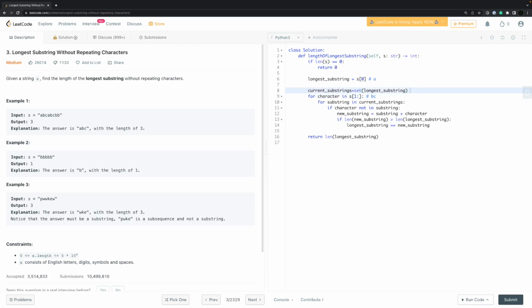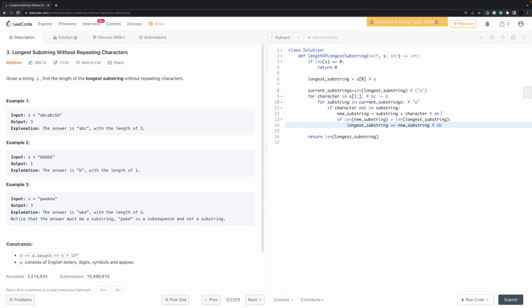And current substrings is just going to be a set that is A. So for substring in current substrings, that means substring is A. If the character, which is B, is not in substring, which it is not, then the new substring is going to be A plus B. So that's going to be AB. And the length of AB is 2, which is greater than the length of A. So longest substring is now going to be AB. And if we get to the end, then we'll return the longest substring.